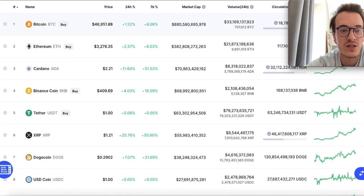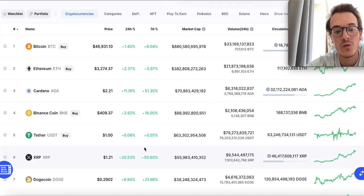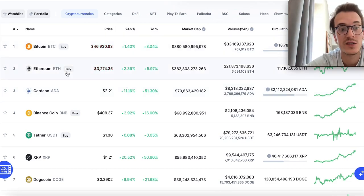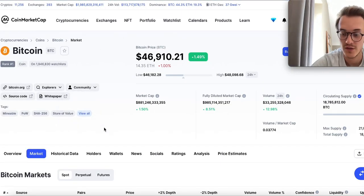The two biggest gainers of the day are XRP — which also had some amazing gains of 50% on the seven days and 20% on the daily — and Cardano up 11% on the daily. So those are two great gainers of the day. And you can see even the big ones: Ethereum up 2%, Bitcoin up 1%, and it's honestly trading like we want.